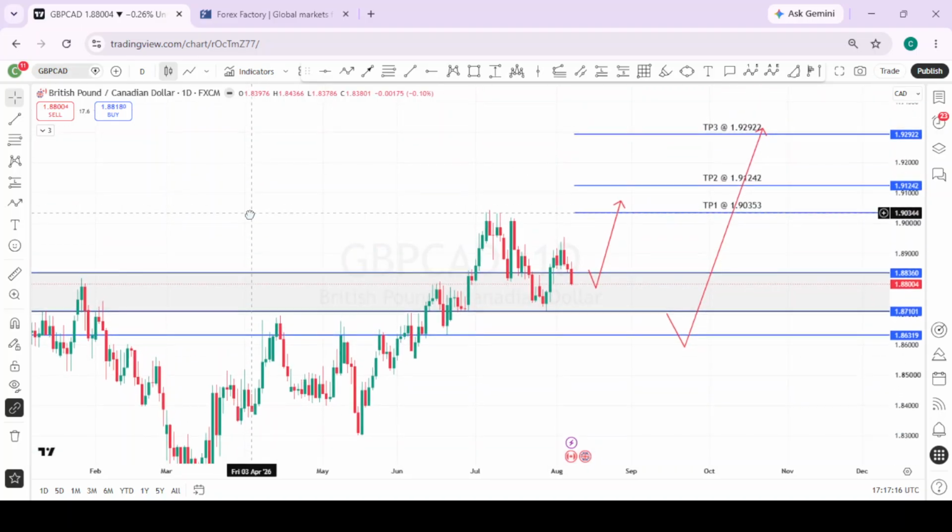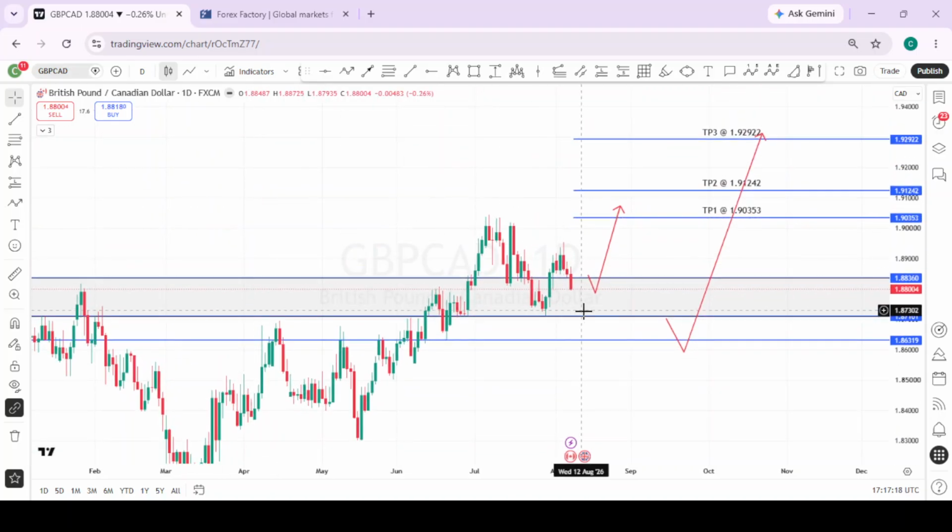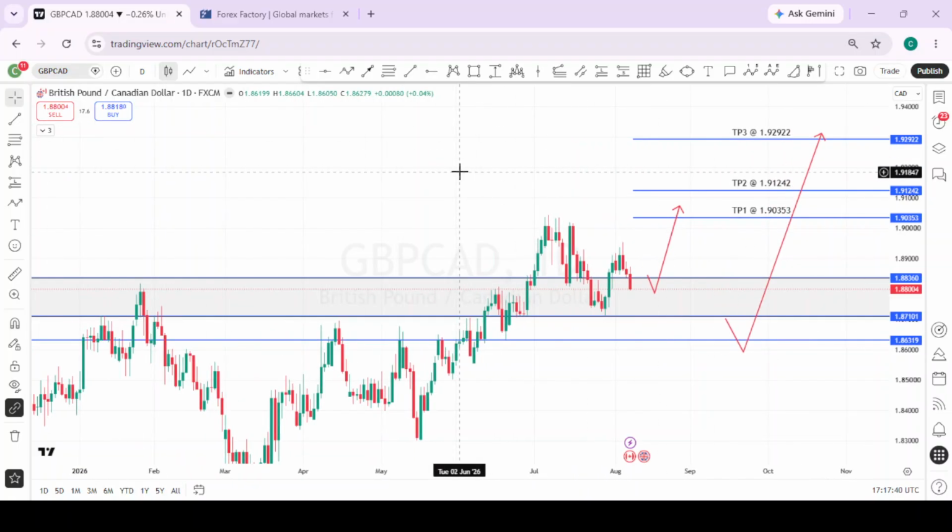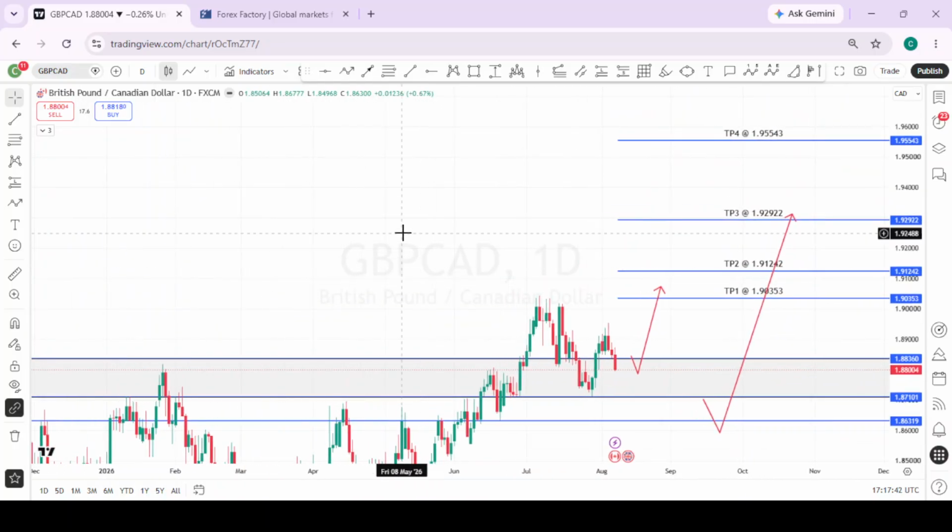This is GBP CAD, and for GBP CAD, we were looking forward to a possible pullback into this area of interest last week, and then price has found its way there. So we'll just be patient to see how price develops here during the week, and we'll look for buying opportunities to the upside. If price also finds its way all the way to this area of interest below and gives us any bullish reactions, we'll still be glad to take our buys from here to the upside to these TPs we have above for GBP CAD.